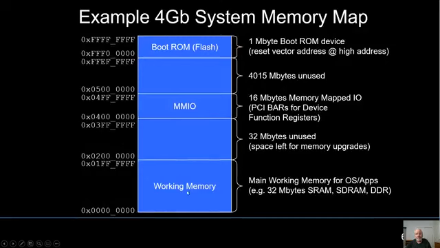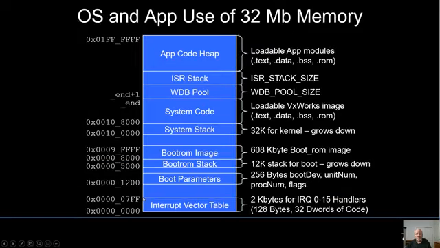The interrupt vector table is almost always at all zeros, so basically at the bottom of working memory. The idea there is that normally you use memory up here and you grow stacks down, so you're unlikely to wipe out your interrupt vector table. And so that's another convention. There's a lot of conventions with memory mapping, memory mapped I/O, mapping segments in memory.